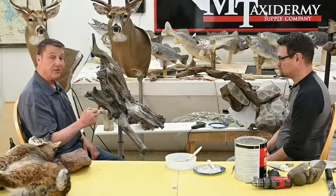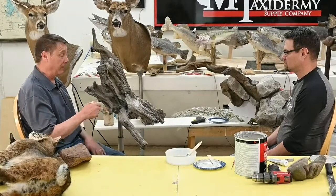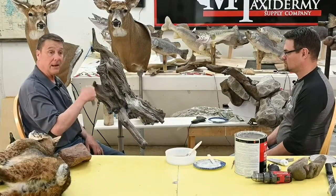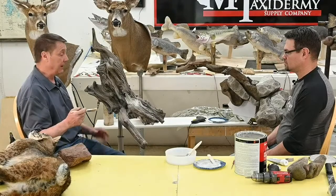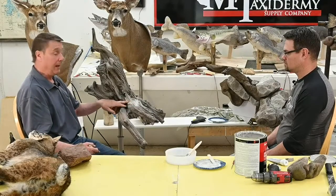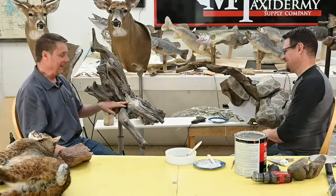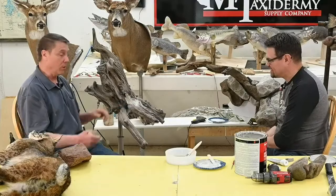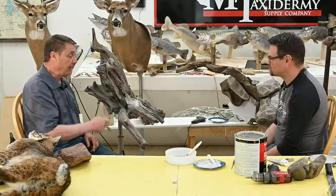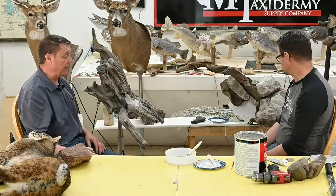I didn't want my auto body putty real runny, and I can texture it a little bit better if it's firm, so I took regular molding plaster. Put a little bit of molding plaster into your auto body putty, and it makes a dough. And it doesn't affect the strength. It doesn't seem to affect the strength, not for habitat anyway. And I wouldn't use it on your fender, don't mix plaster in it. But it made it firmer and easier for me to texture. So I went all the way around this piece, so I ended up with the same thing you did there.